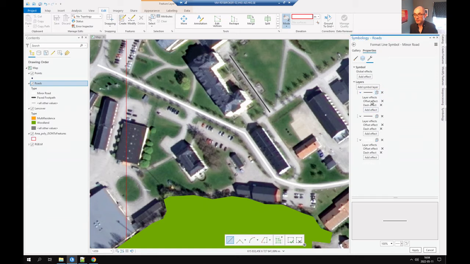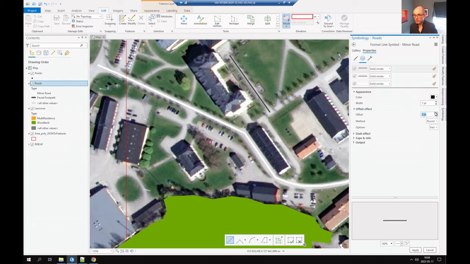If it would allow us to do that, you kind of imagine that we should be able to get in there, but not. So you go here, and of course, you add them there, and you go over here. Right, okay, so now we go to the offset effect, and now we need to offset them. So we click on 1, 2, 3 perhaps, and that's up there, and then we click on the next there, and then we offset the other direction. And that's given us this line here. We can click on apply there, and then we get a line that looks like that.